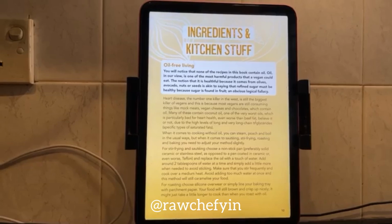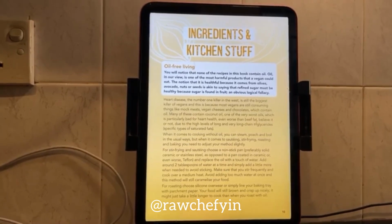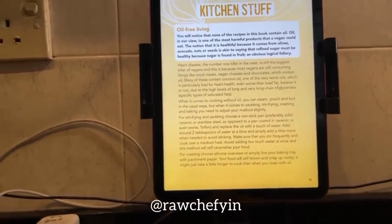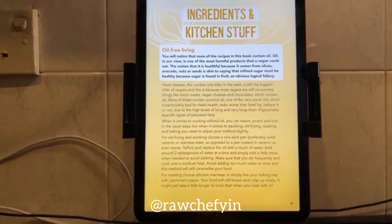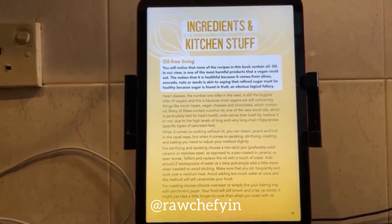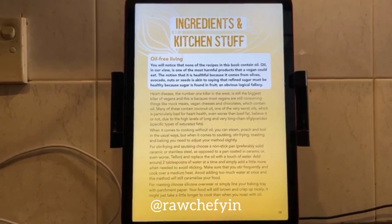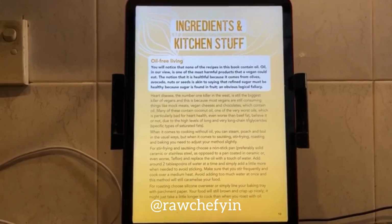So it says when it comes to cooking without oil, you can steam, poach, and boil in the usual ways, but when it comes to sauteing, stir-frying, roasting, and baking, you need to adjust your method slightly. Choose a non-stick pan, preferably solid or stainless steel, and replace oil with a touch of water. Add around 2 tablespoons of water at a time and simply add more when needed to avoid sticking. Make sure you stir frequently and cook over a medium heat. Avoid adding too much water at once, and this method will still caramelize your food.